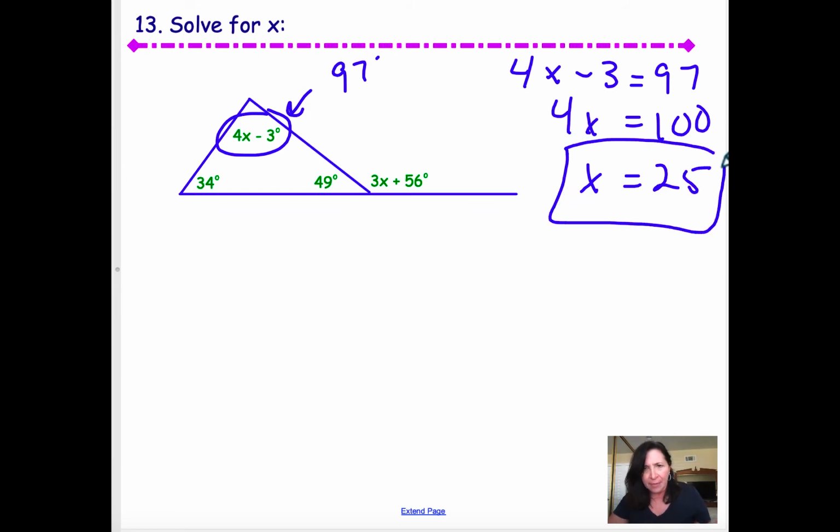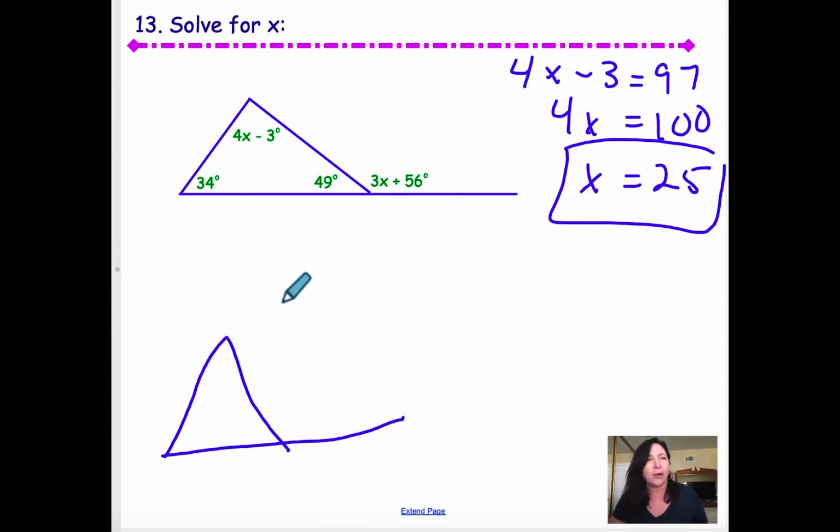Found x. Except I know the actual way that they want you to do this, because there's going to be a problem like this on the test, on every one of these questions. What you need to understand is that this right here is what we call the exterior remote angle theorem. I think that's the triangle exterior remote angle theorem, which means that whatever this angle is here, let's say it's 100, it equals the sum of the two remote interior angles. So if that was 20, that would have to be 80, because they have to all add up to be 100.